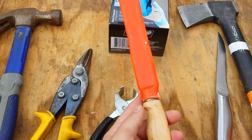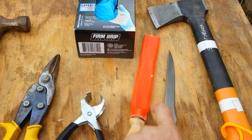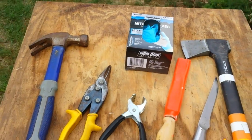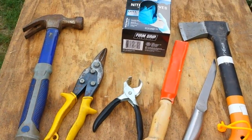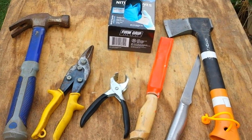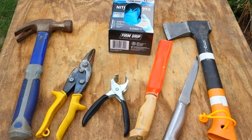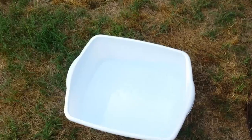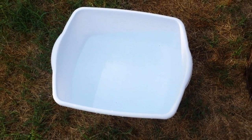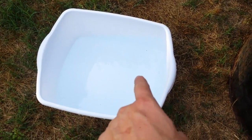You'll need a fillet knife, and you'll need a rough knife, and a hatchet. Butchering a turtle is not a delicate job. It's work, and it's a lot of hard work. But if you have the right tools, it'll make a tough job go a little bit easier. One last thing is I like to have a tub of water or a bucket of water, and as I clean the meat and cut the meat loose, I'll drop it in the tub of water.